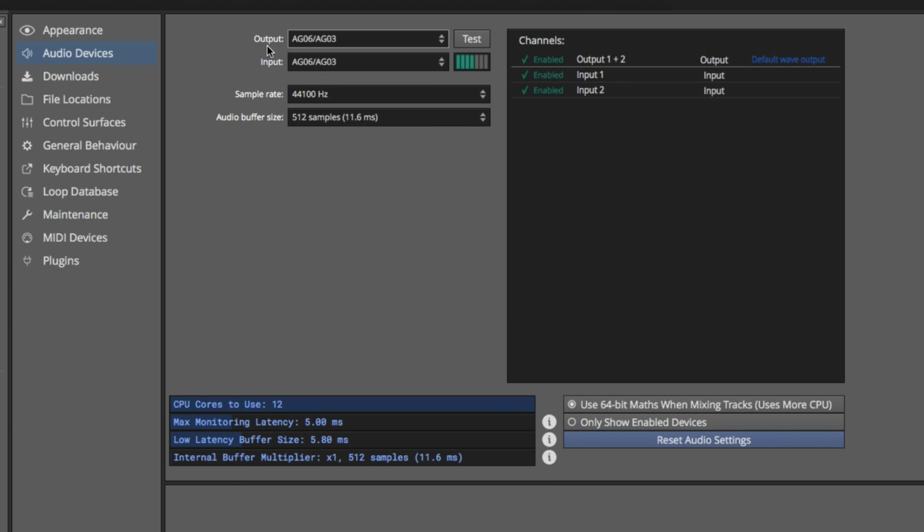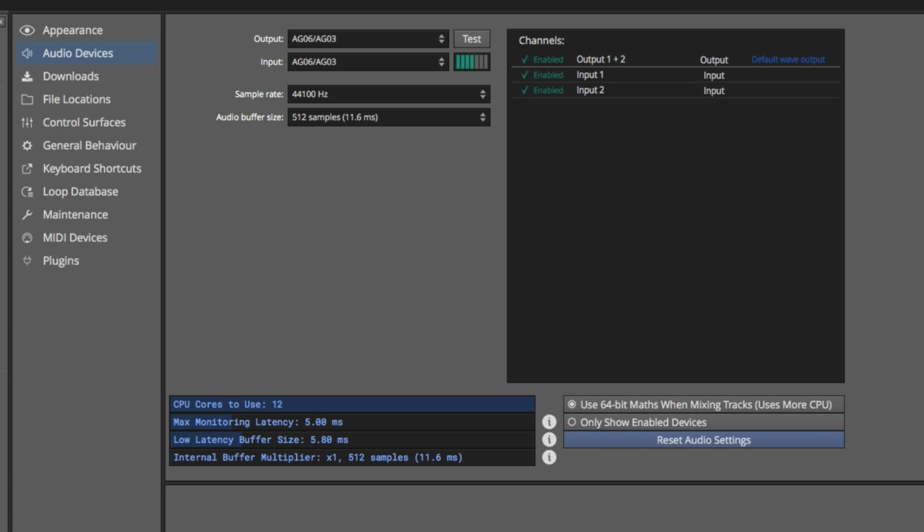And you can choose output and input as separate devices. I strongly recommend when you're getting started to just make these the same device. It's a 2-in, 2-output, so you'll see your available outputs here and your available inputs following that. You'll also see that I've got input metering going on here showing me that it is receiving, so that's giving me an indication. There's a test button here, which I'm going to click, and you'll hear a tone. And that means playback is ready to go for this device.